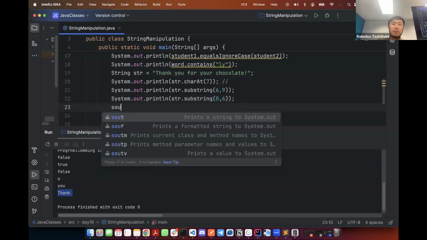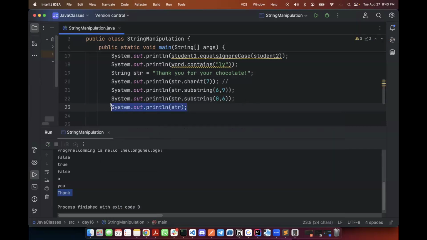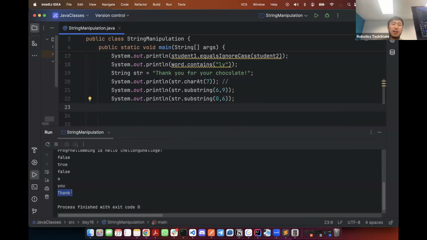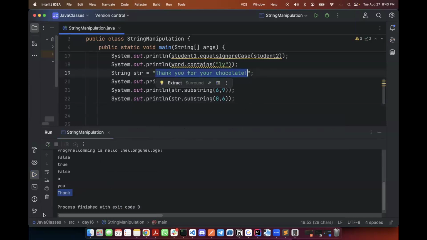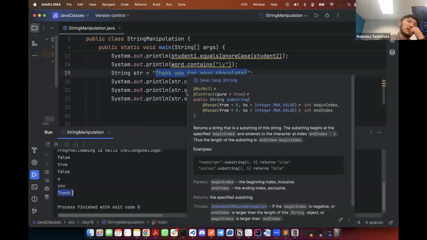All right. I didn't understand again this 0, 6. What does the substring 0, 6 give? It gives us thank and white space. What was your question?